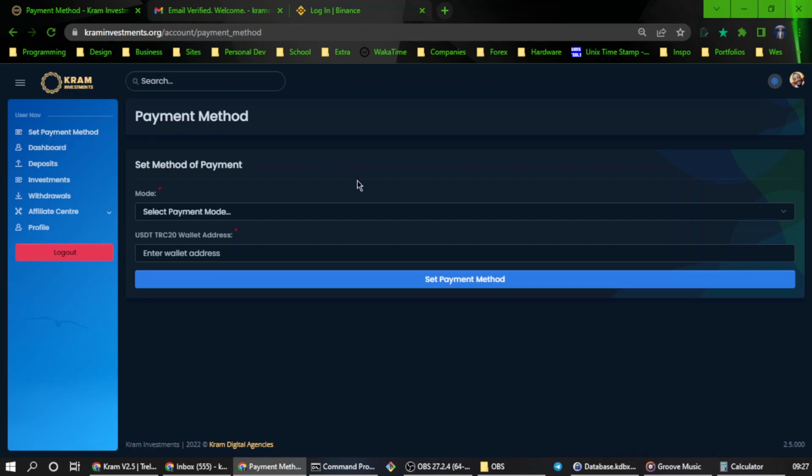So Kram uses USDT, which is a stable coin. If you're not familiar with what a stable coin is, if crypto is not really your forte, then the best way I can describe it is that USDT is like the dollar, but a digital version of the dollar.